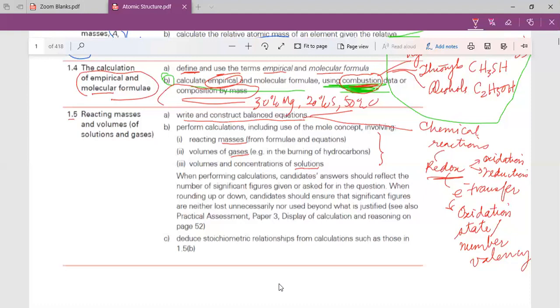Normally, here will be group 1, group 2, group 3, and so forth, and of course your transition metals. Here will be group 4, sometimes group 5, group 6, group 7, okay? So when they combine, the metals will lose electrons and the non-metals will gain electrons. So in this case, it's ionic.